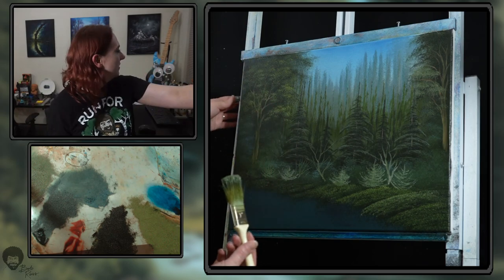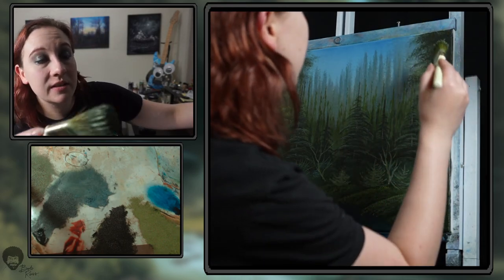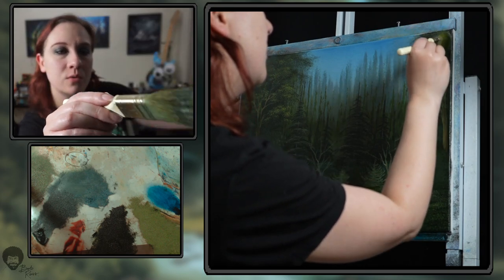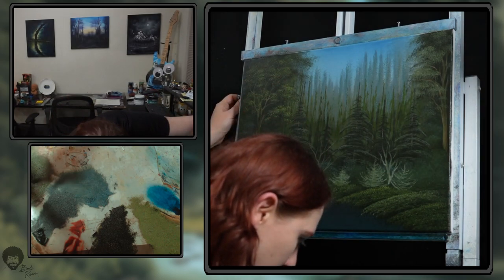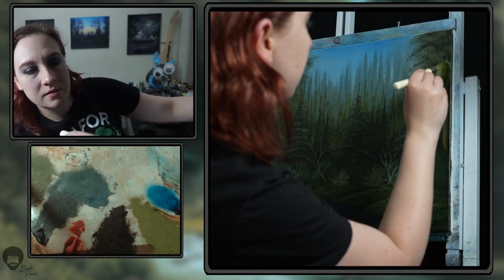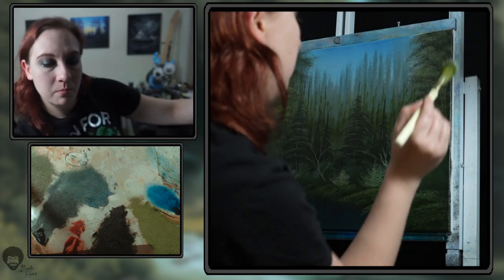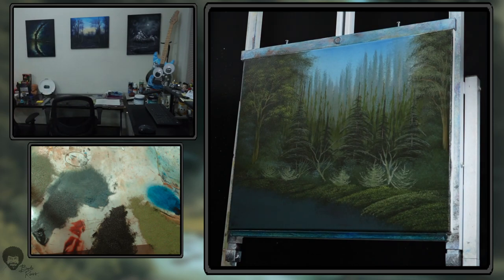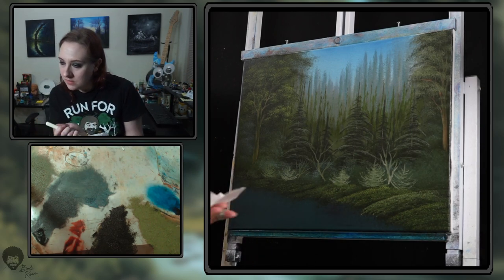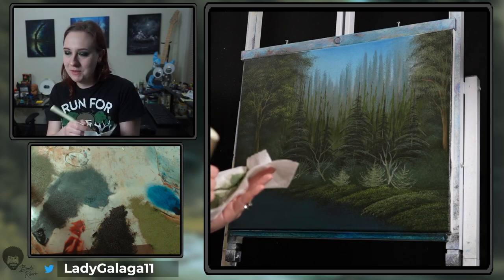It's so lush. It's like so much, so many layers. On that one. Look from back here. Yeah, that's good. And I'm just gonna wipe this off. We might put some stones in there. We might.